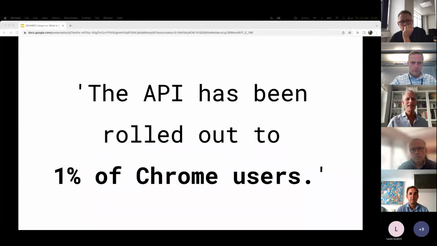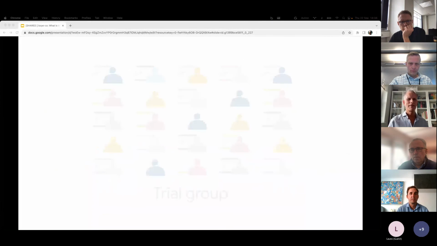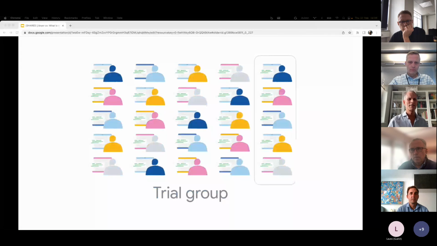So during this phase of testing, features are only activated for a proportion of users. So you might hear phrases like features being rolled out to 1% of users. And this uses a mechanism called Chrome variations. You might have heard of this also referred to as field trials, or possibly their internal code name, which is Finch. But that allows us to roll out new features to a subset of users.